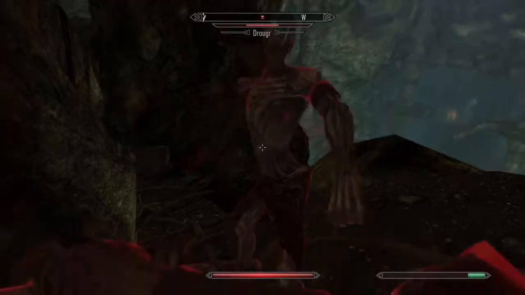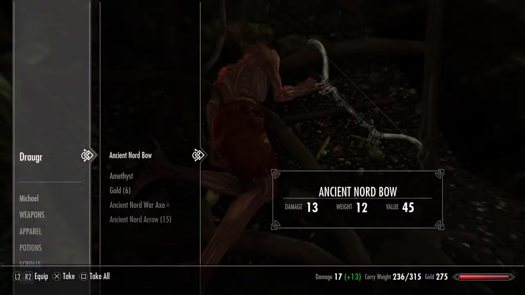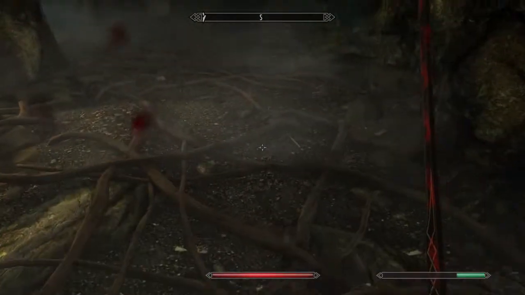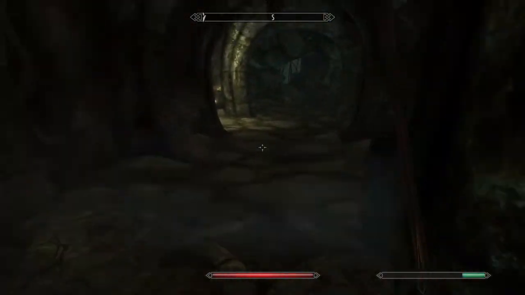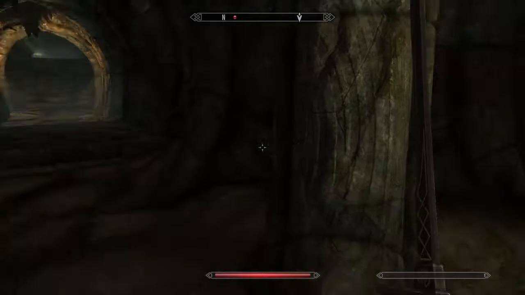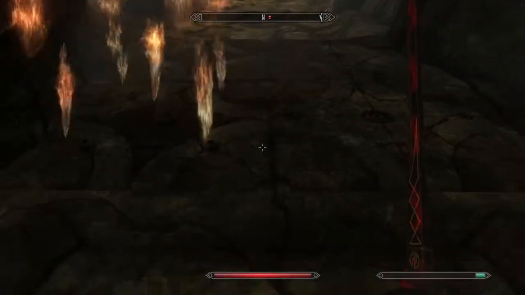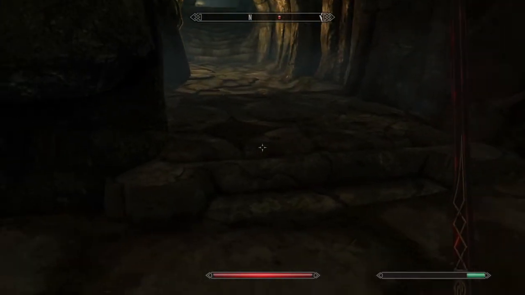Oh! I did not see you. These regular ones are pretty easy to kill. The restless ones, and the other ones, I forgot what they're called. Okay, that was a trap. I think that was a trap. Yeah, that's a trap. How am I supposed to jump over it?